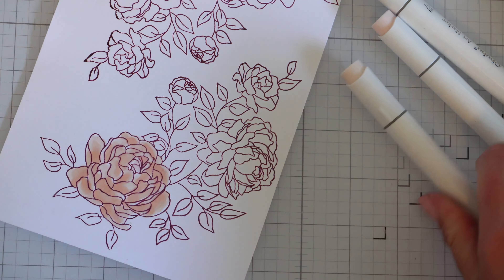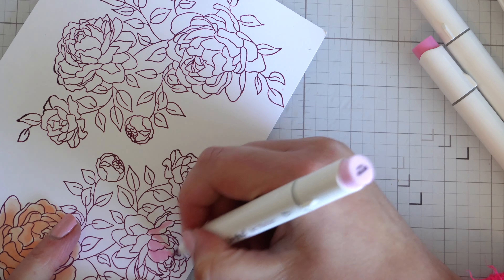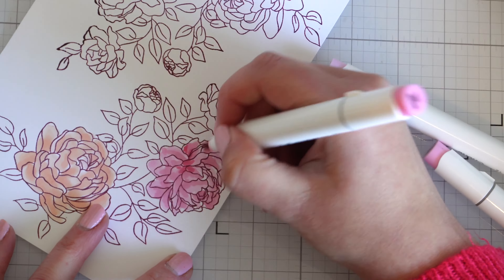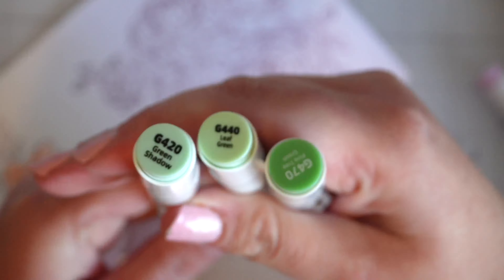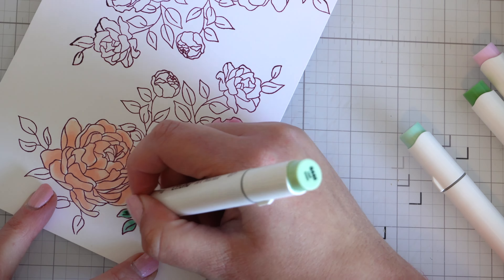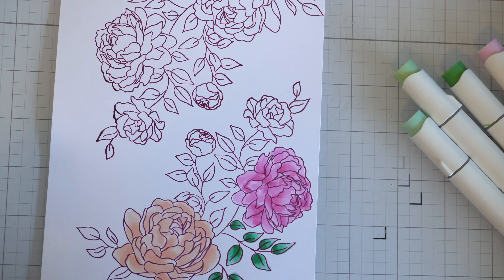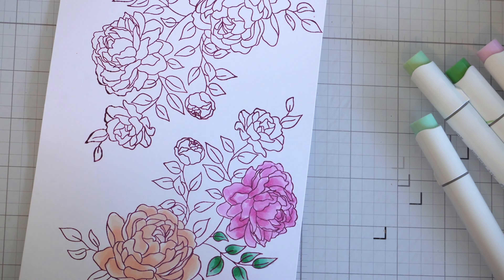Now I'm just going over the area with my lightest colour just to blend it and I'm pretty happy with that. I'm going to show you how I colour the leaves and I'll do a pink rose as well — that's 160, 180, and 200 RV for the pink-purple rose. They go on so smooth, they're really lovely and easy to use. For the greens I'm using G420, 440, and 470 — just putting on some light and shade. To be respectful of your time I'm going to die cut these out, colour them all, die cut them, and I might separate them into individual rose pieces.